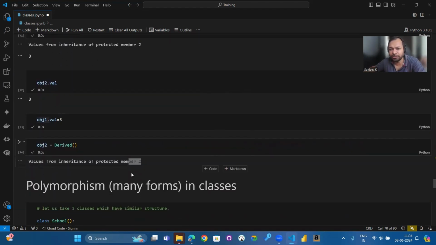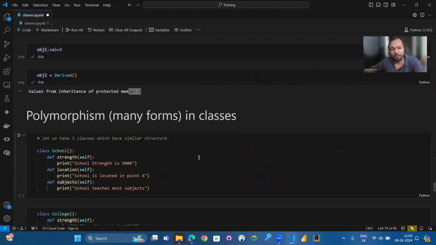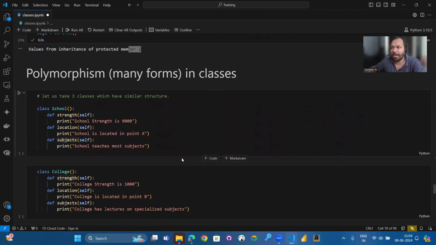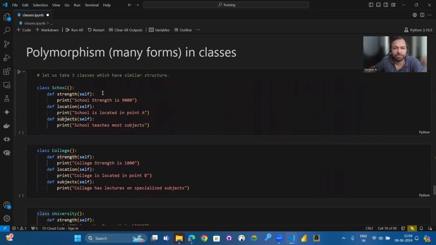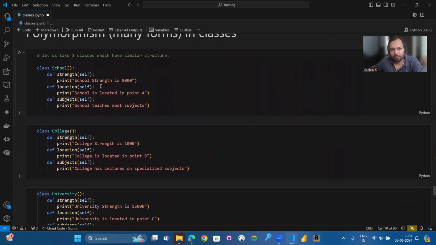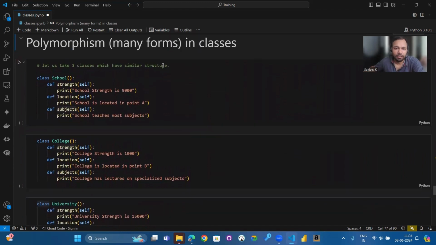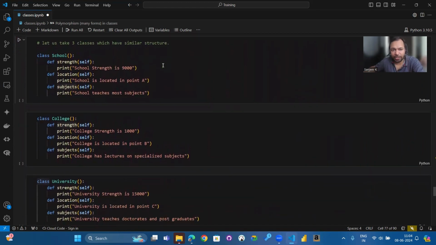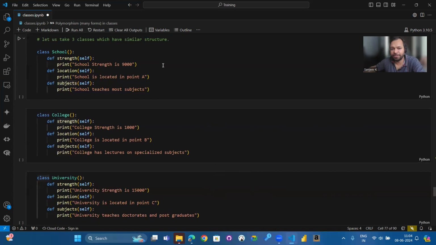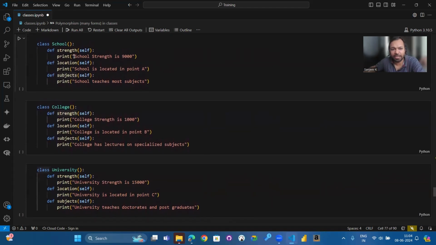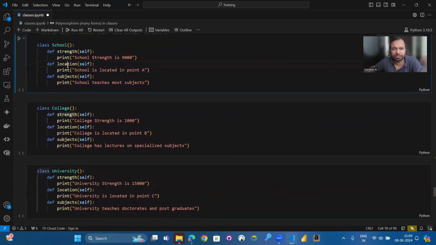Of course, we will not be using this much. The next topic that we have for now is polymorphism. Polymorphism, in other words, means many forms. For example, we have 3 classes which are very similar. We have strength, location, and subjects. These 3 functions are available in all the classes.